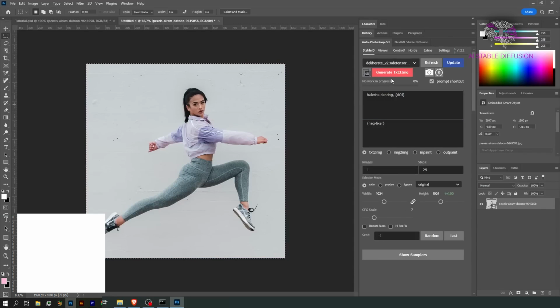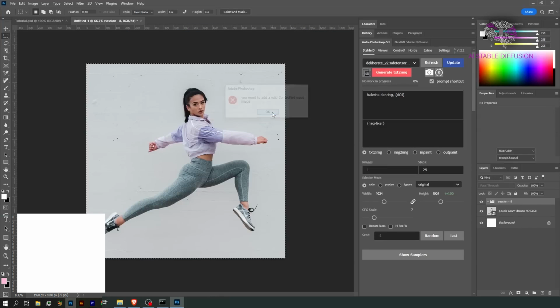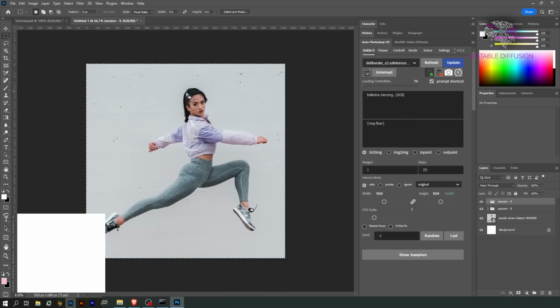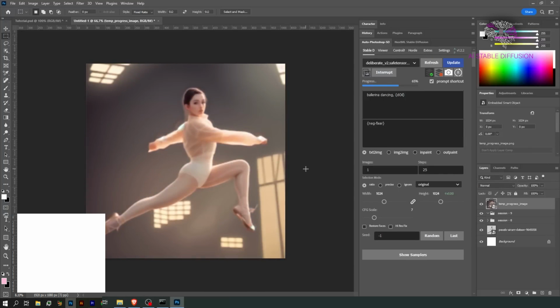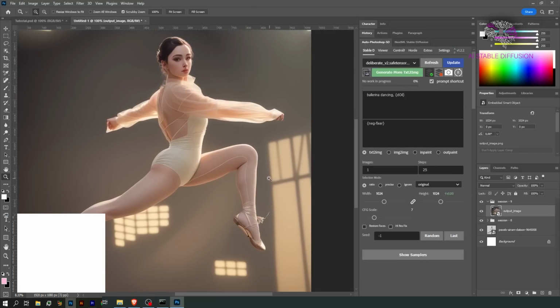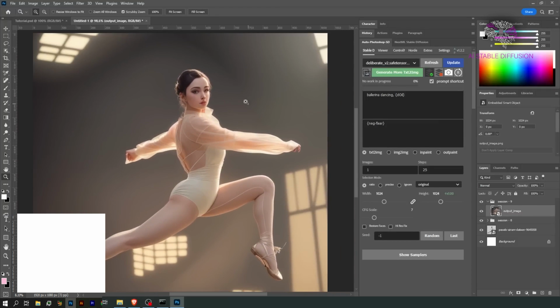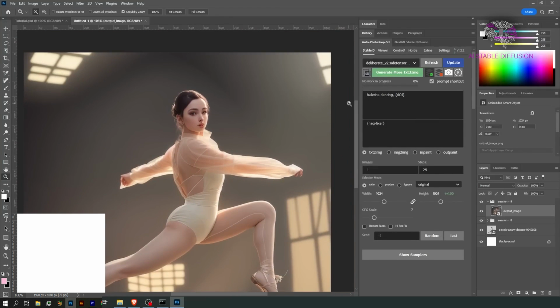There must be a ControlNet image added. Therefore, we must click this tiny button labeled Set ControlNet. After that, now that we have a depth map of this figure, we should use it to create the ballerina dancing. It resembles the original image closely. Additionally, you can choose how near you want it to be, which is amazing. But when Stable Diffusion images are this small, it happens quite frequently.